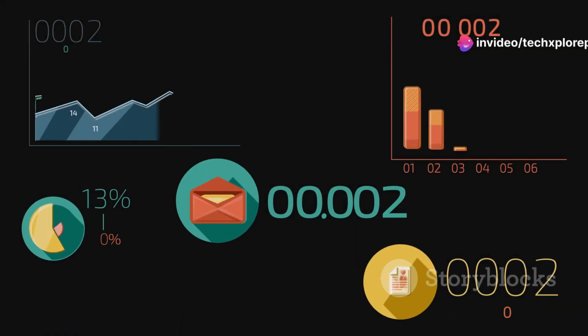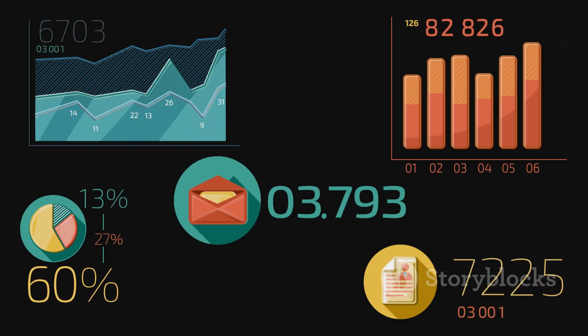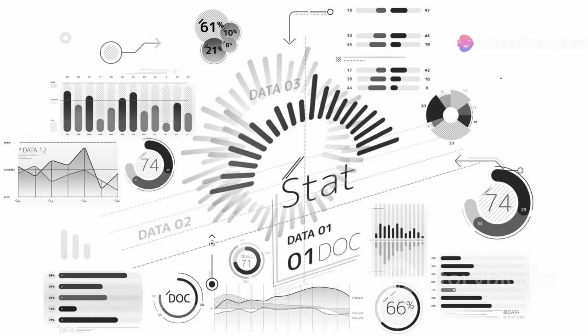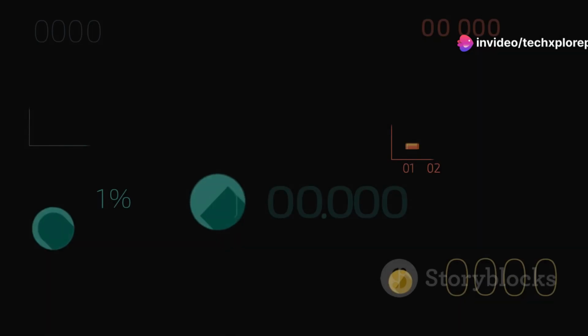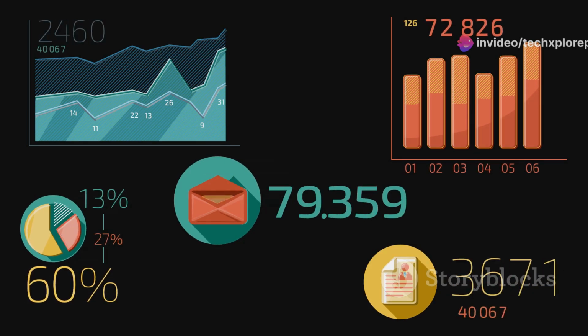Once the audience is defined, the next step is to identify the key metrics that will be displayed on the dashboard. These metrics should be aligned with the audience's objectives and provide a clear overview of the most important data points. Each metric should be clearly labeled and accompanied by a brief description to ensure understanding.